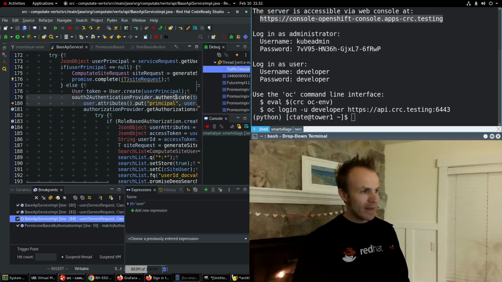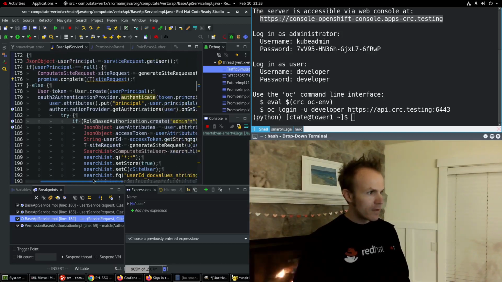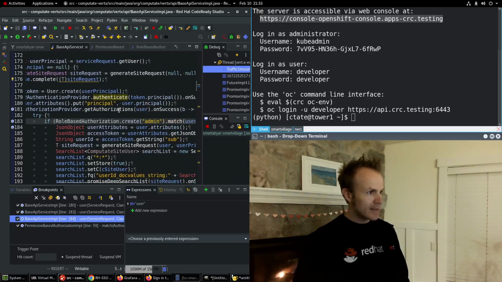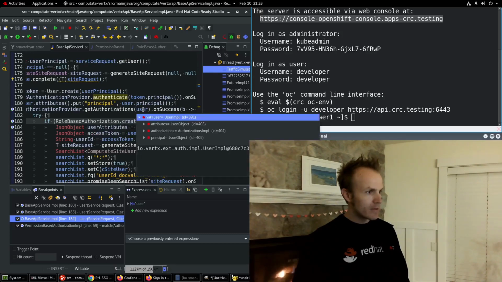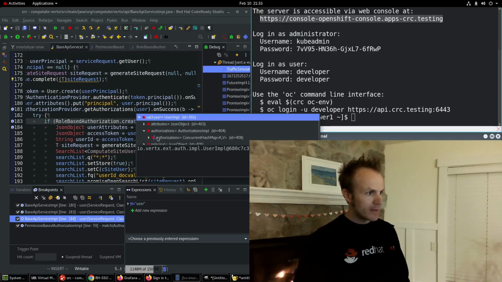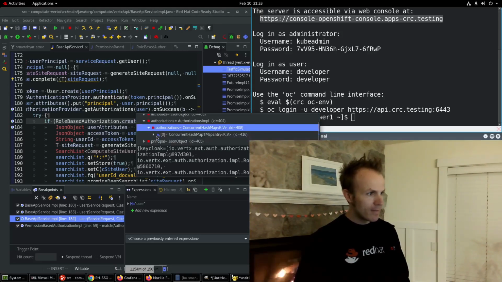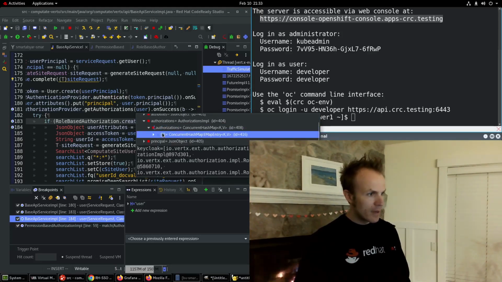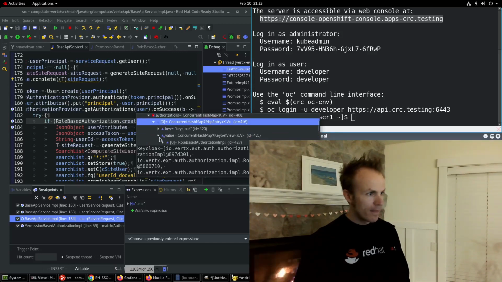So we've authenticated. Now we just got the authorizations here. So the user object now has a list of authorizations. And so one of these, here they are.